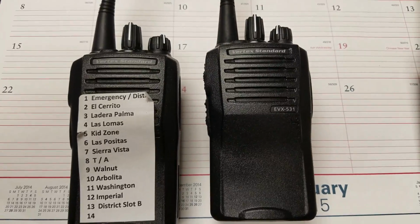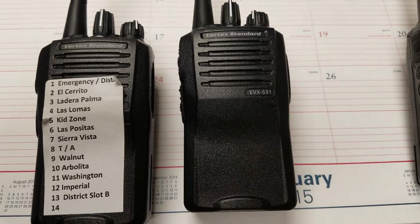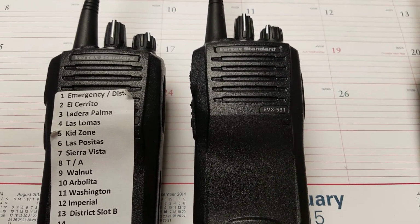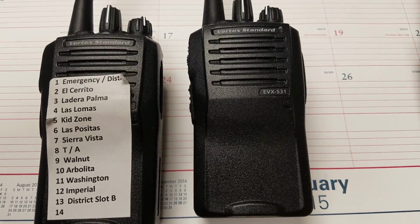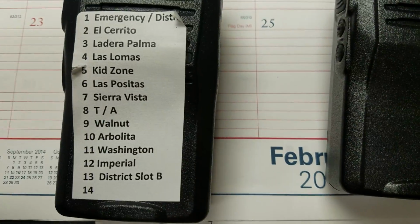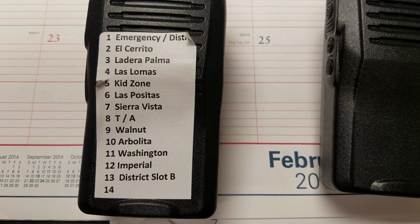Now these two radios are exactly the same. The radio on the right, the person who uses that radio did not put the channels on there. They remembered the channels. Well, the one on the left just took and taped a list of the different channels onto the radio so that they'll know which channel is which schools.